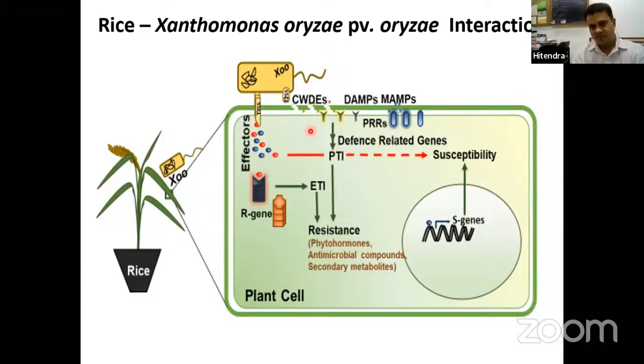But then in the plant cell, there will be a fourth layer of defense that are resistance genes. Okay, these are very specialized genes, and they can block the action of effector molecules. In this way, there is a fight between bacteria and plant cell, and whoever wins in this fight, if bacteria wins, there will be disease on the plant. If the plant wins, then the plant will be resistant to the disease.